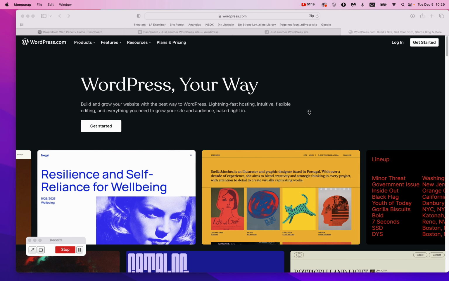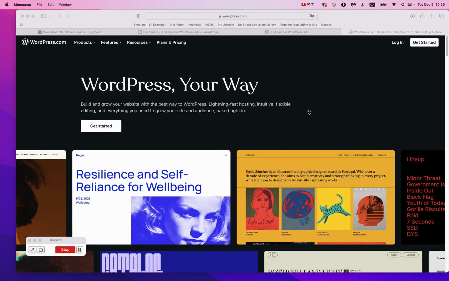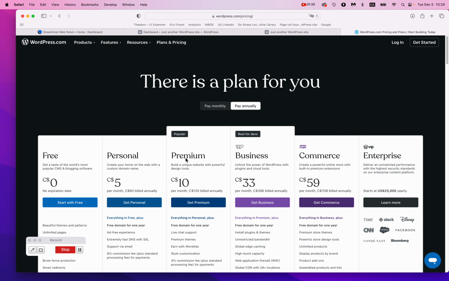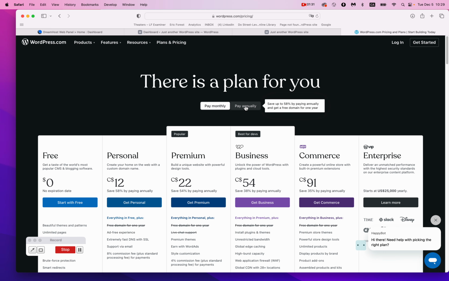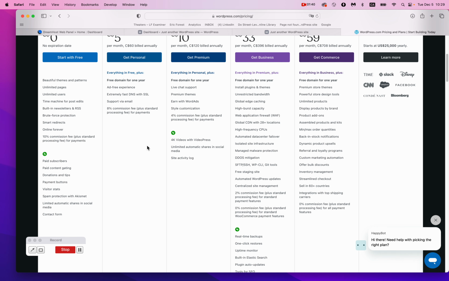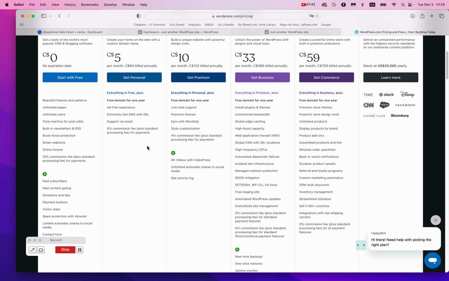WordPress, the website builder, is free, right? So if you go to WordPress.com to purchase your hosting and your domain, that's what you're paying for. WordPress, the software, is free. You can see it's between $12 and $20 a month, or $5 and $10 if you pay for a year up front. There's some sneaky things that aren't visible to you here right away.